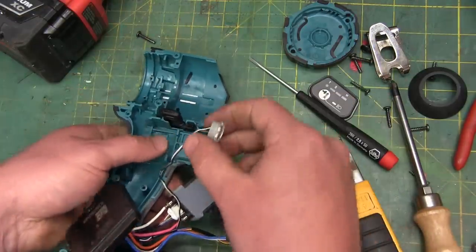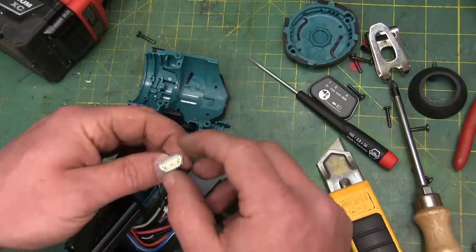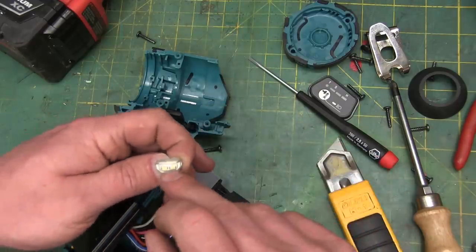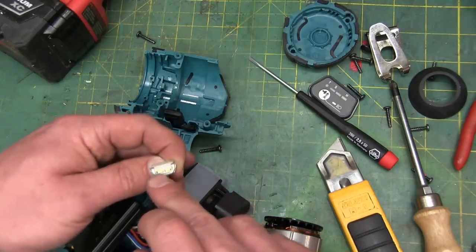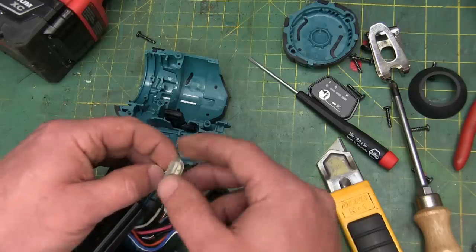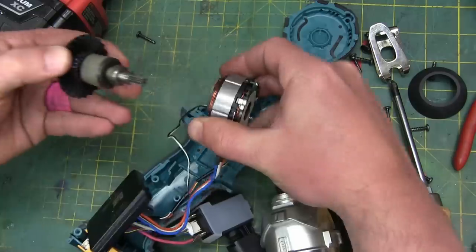While we're on the electrical side, this is new. Nice, instead of a chintzy little LED, you know, just a 5mm domed LED in a lens, they've actually gone ahead and put some proper LED COBs on there. 2 of them, nice and bright. We'll have a look at how this stuff is so compact.